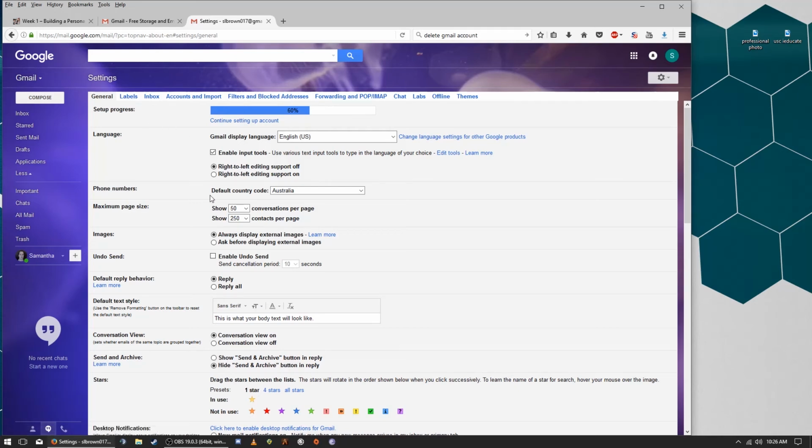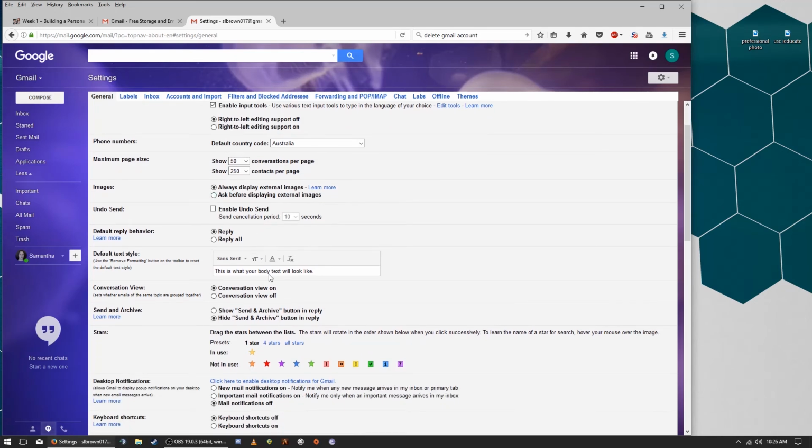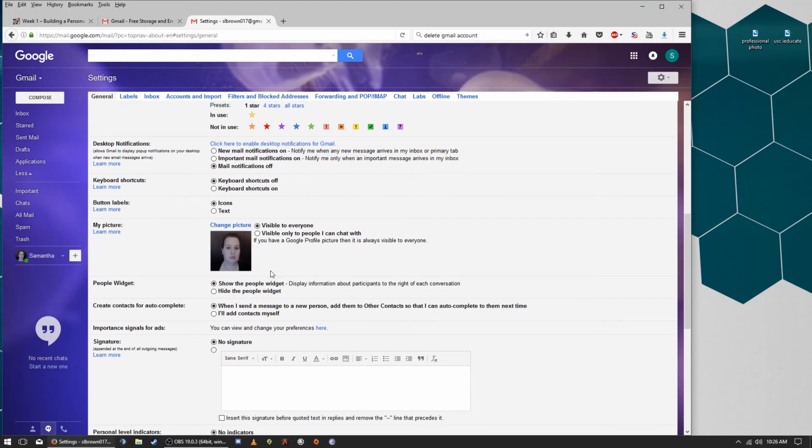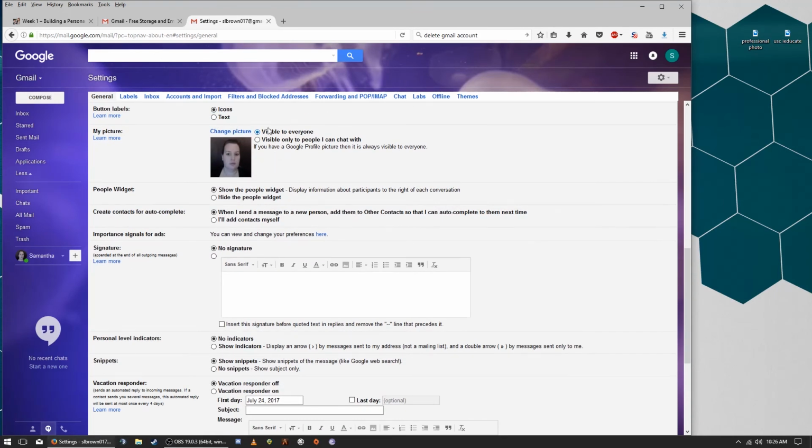And this can edit how your text writes in an email, change your profile photo or who it's visible to, so you can leave it as visible to everybody or change it to people that you only chat with. You can also then create a signature. So for a signature, I like to go with a normal size text. I like to stick with a black. And then some people have a photo signature that they can insert. And your text should normally just be something plain and simple that's not too difficult to read.